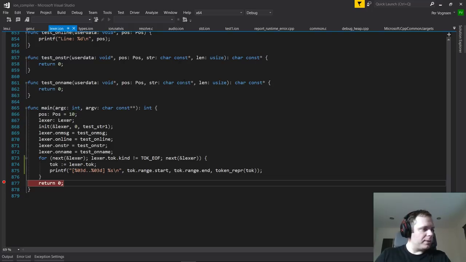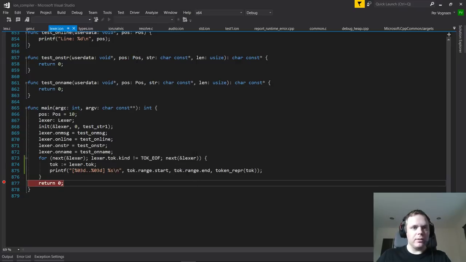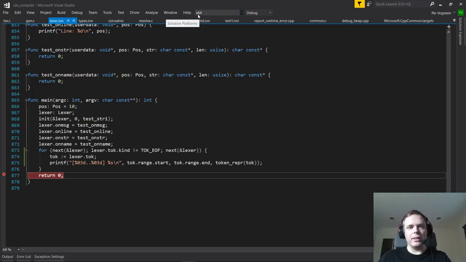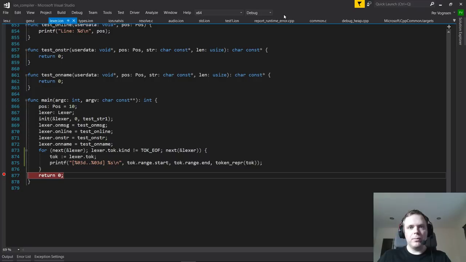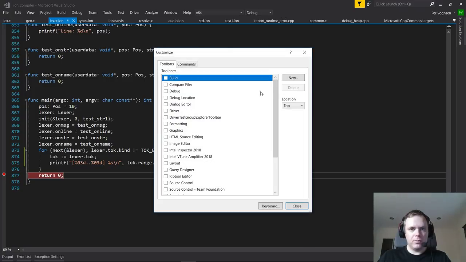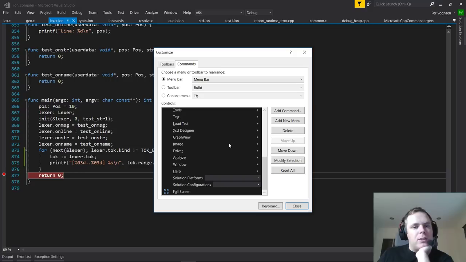Someone's asking, off topic, how did you move the Arch debug release toolbar up next to the menu? I honestly don't remember how I did it. I remember someone told me how to do it though. I don't know how that crept back in. Someone told me how to do that. Now you made me curious.